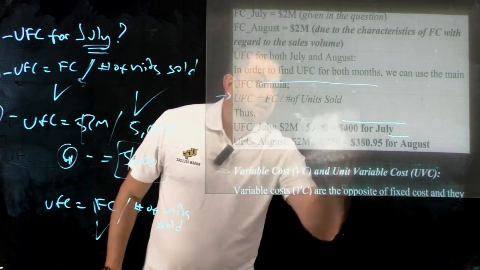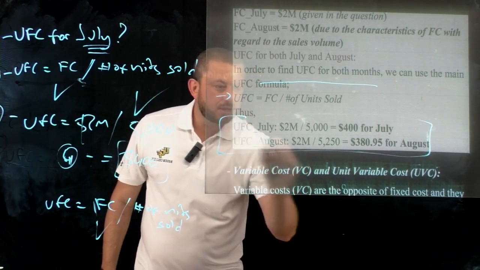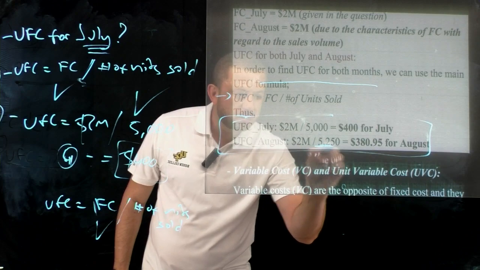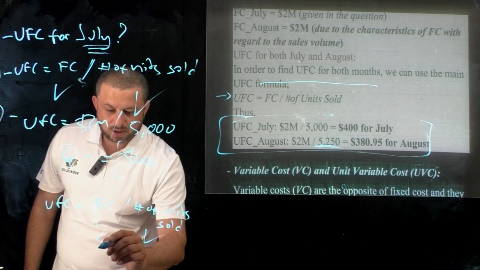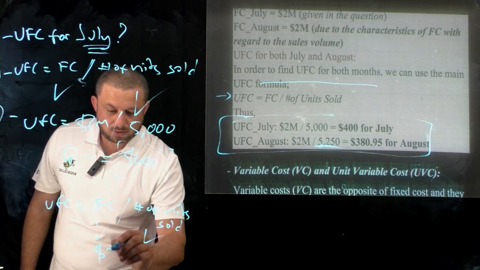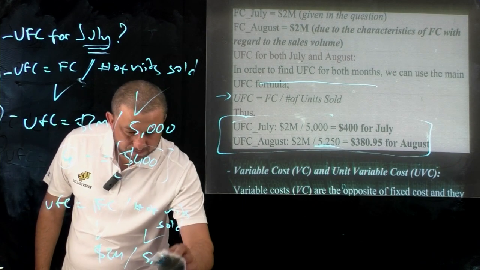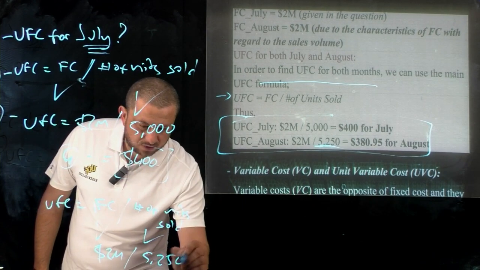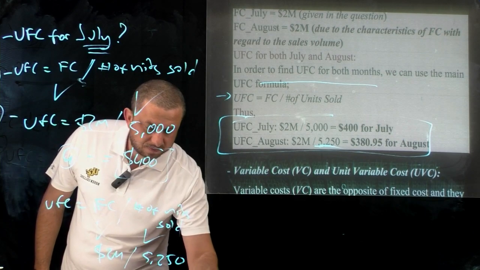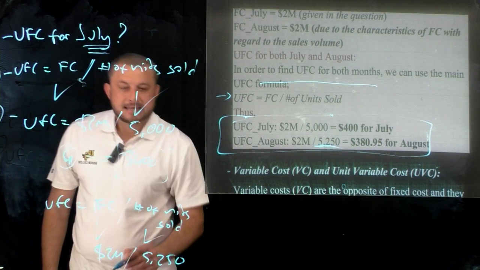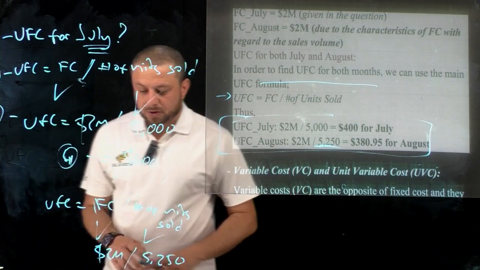Let me clear this area real quick. You can see in my solutions as well, instead of 5,000 this time I will have to get 5,250. Yes, I do know that. And when I do the equation right here, when I put the components right here, 5,250, it will be equal to 380.95. This was the second question. Okay, and this was the second and third question right here.